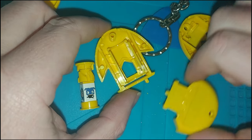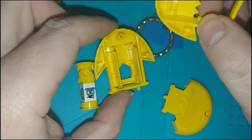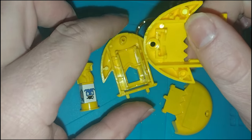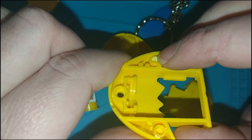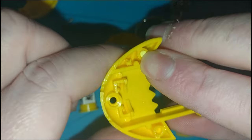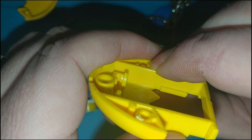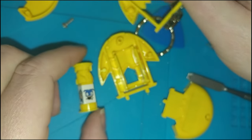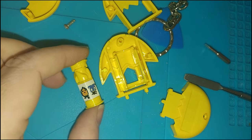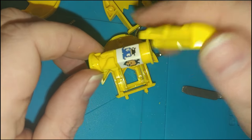Okay, this one was a really big struggle to get into, and it's because they actually put a bead of glue down on these pegs. Fortunately, I broke that peg trying to get into here. You can see, I don't know if you can tell, but you can see the epoxy that's used to help hold those portions in place. Interesting small little mechanical design.